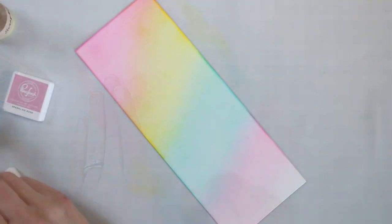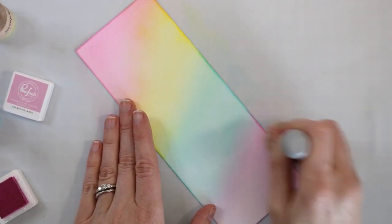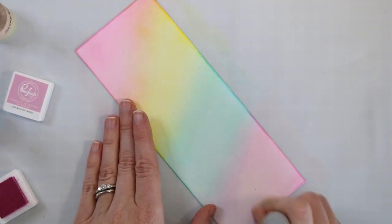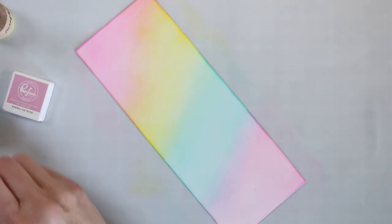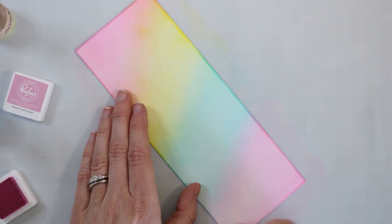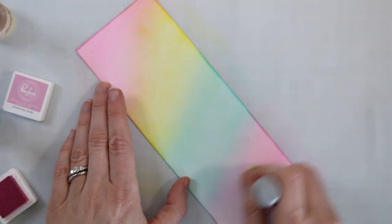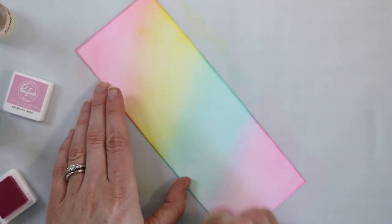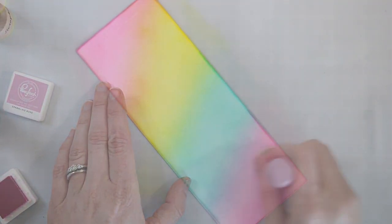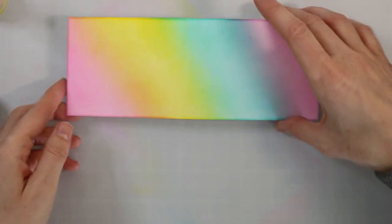Now, I do want to mention that with ink blending, you do have to work on it for a little bit. You want to go over it a few times, especially with a dye ink. It takes a few seconds or minutes for that dye to fully soak in and spread into the paper. So go ahead, put your colors on, and then I kind of edited it out of the video so it wouldn't be super long, but I did go back and put more color on each section.